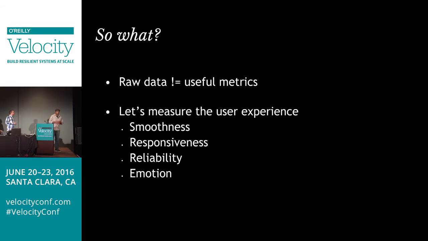So we know how to measure all of these things which were listed on the inputs there: smoothness, responsiveness, and whether things are happening. How do we translate that into how the user has reacted, whether the user is happy with it or not? So we really want to measure that user experience to fill up that third component of our measurement, right? Smoothness and responsiveness, something we've looked at already, as well as reliability. But what about emotion, right? Do we have a browser API to measure how the user's feeling when they do all these things? Something like getEmotionsByTagName or something.